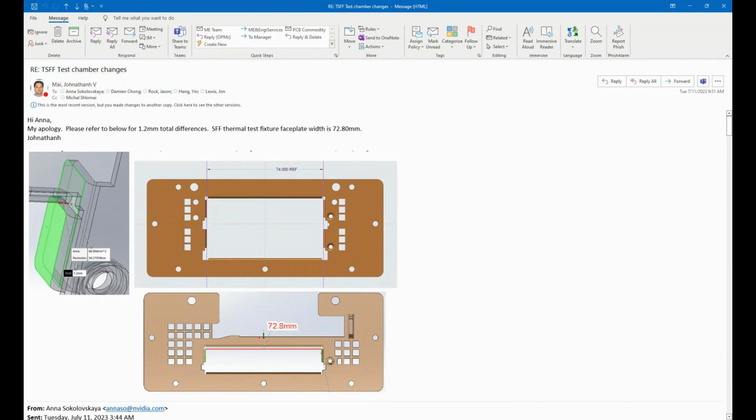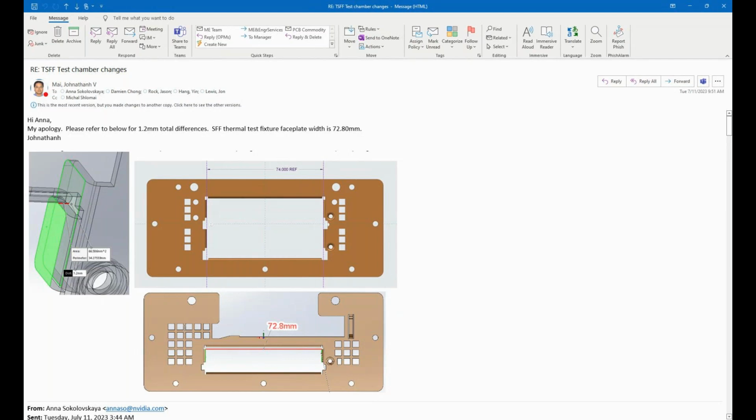So the faceplate is different than the standard? I assume so. And you want to change our standard fixture to accommodate somebody's unique width? What they're saying is that if you don't have any issue, leave it there.